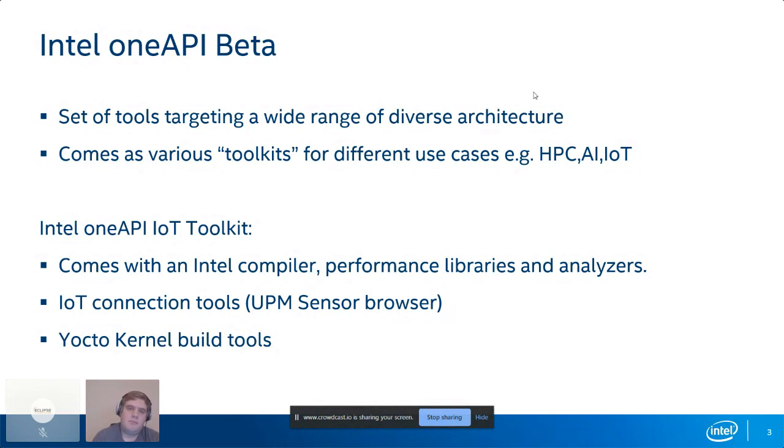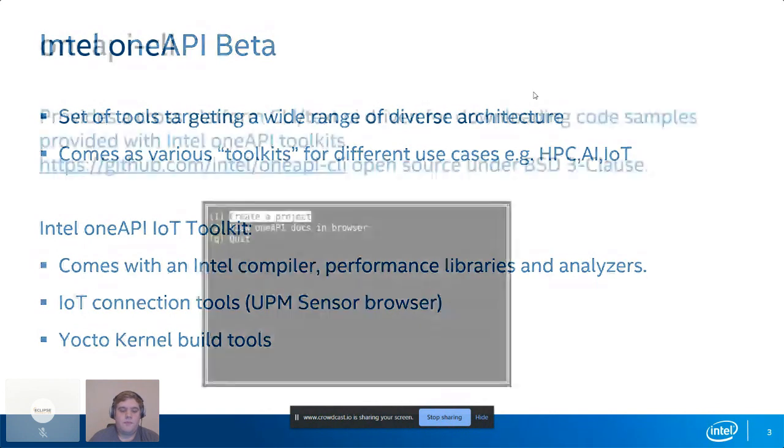That's now been updated, and now it's a lot more adaptable. Also, as part of the toolkit, we have some Eclipse plugins for interacting with the Yocto build process, specifically around kernel building, but also other projects utilizing Yocto in the BitBake build system.